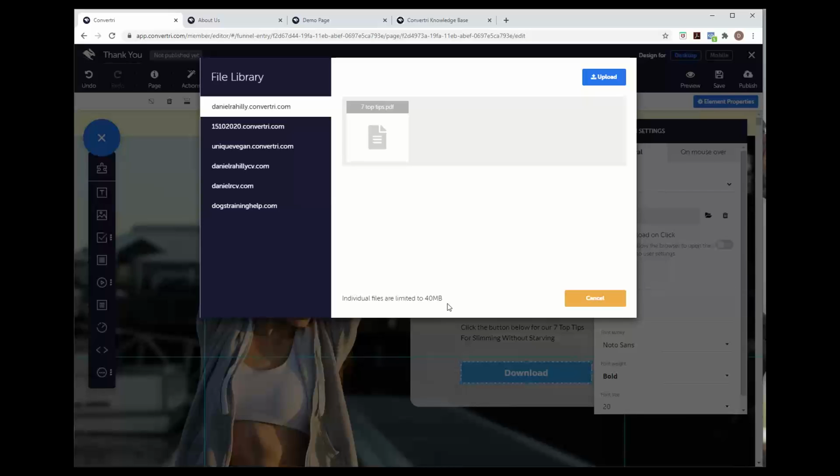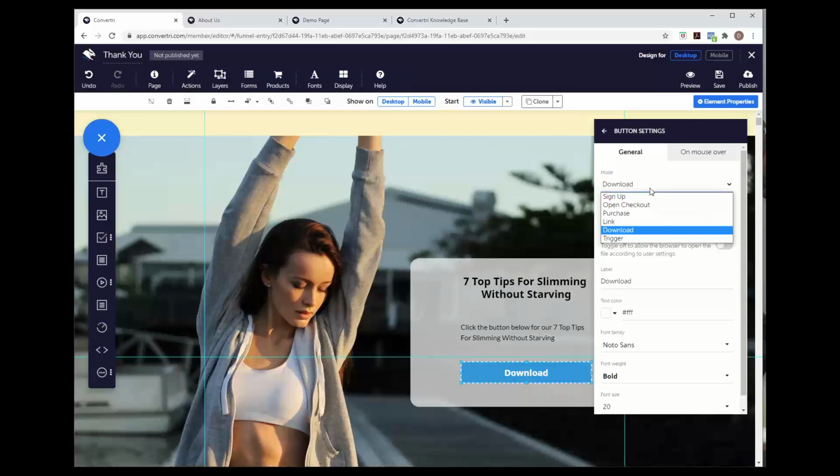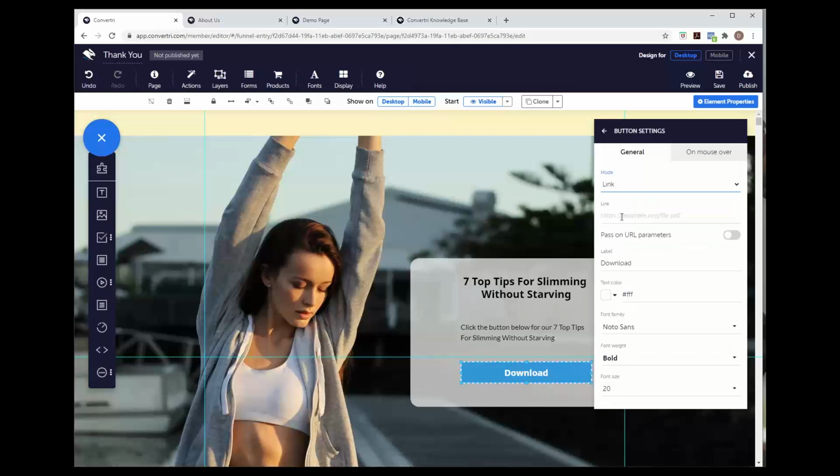So if you do have a file that's bigger than that, I would suggest getting it hosted somewhere like Amazon S3 and then pasting that link into the button. So instead of it being set to download, you can change it to link and then paste the link in here, and that will take a prospect directly to that page where they can then download it for themselves.